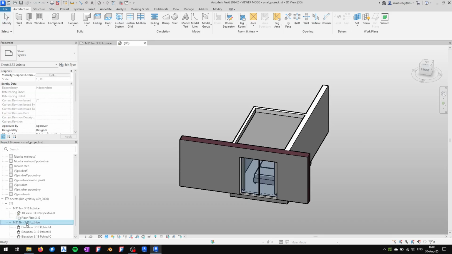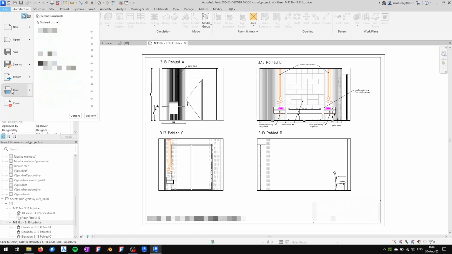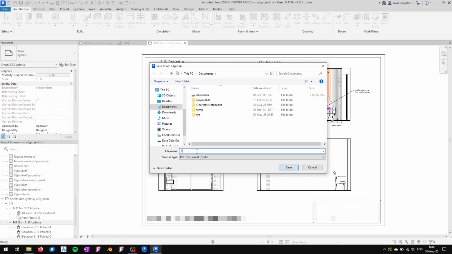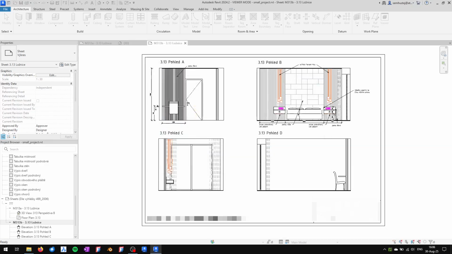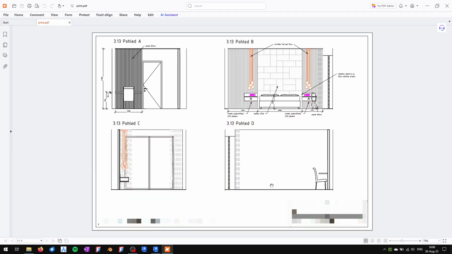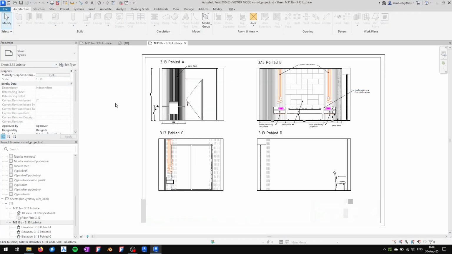So basically I've got only 2 sheets here, and I can easily print this one sheet or multiple sheets by going to print, and basically using the print function I will create a PDF and I will just print this one page. I will hit OK and I will name it print. You can see if I jump into my documents, it's this file, and if I open it, it's the printed sheet. So this is the printing part.